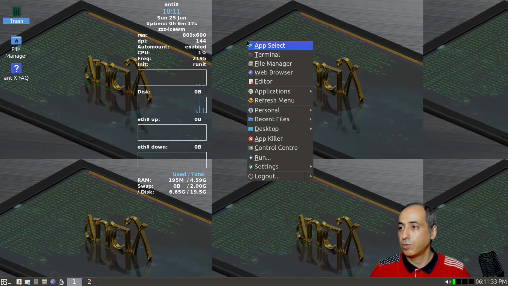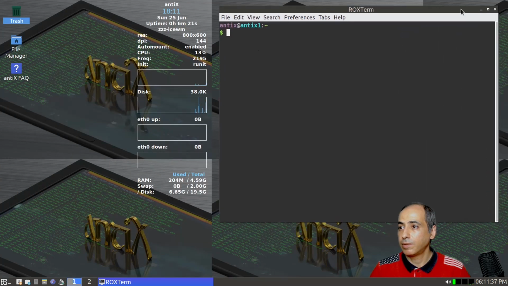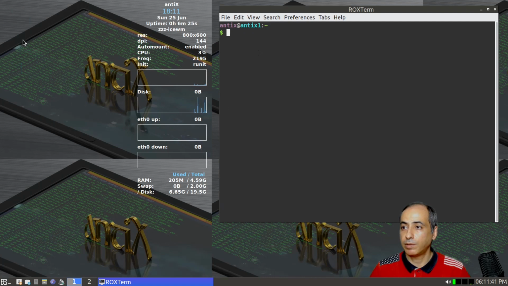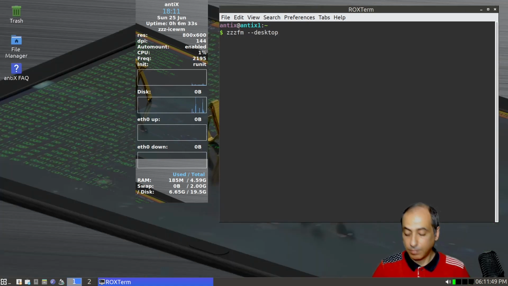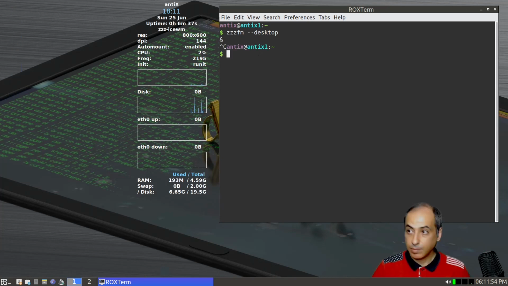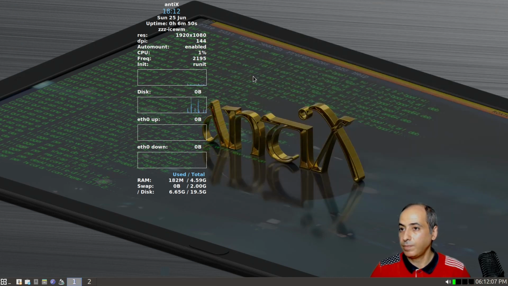So first what we'll do is you need to kill the desktop here, and then you put it again, zzzfm --desktop, and Control C. Okay, we will put it again, there's no problem.